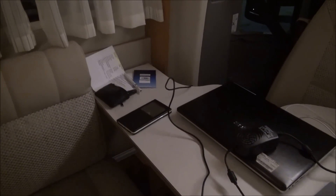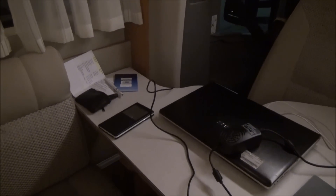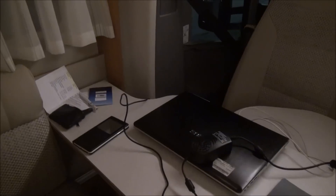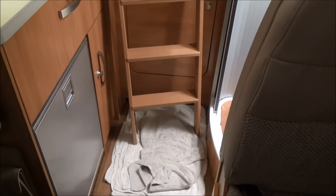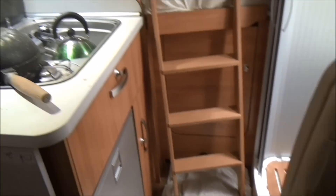I'll be making the most of the hookup to charge not only this camera but also my mobile phone and my little charger for it, which is still in my coat pocket. As you can see, I've got towels on the floor — they might not look very neat, but I'm a single male, what do you expect.